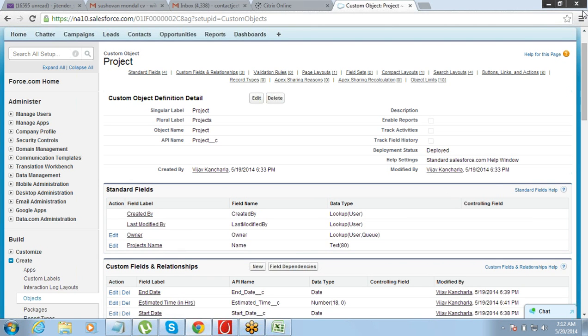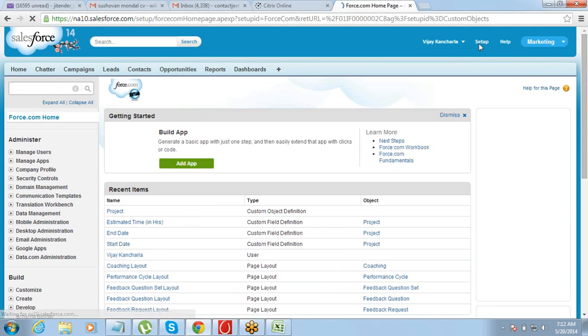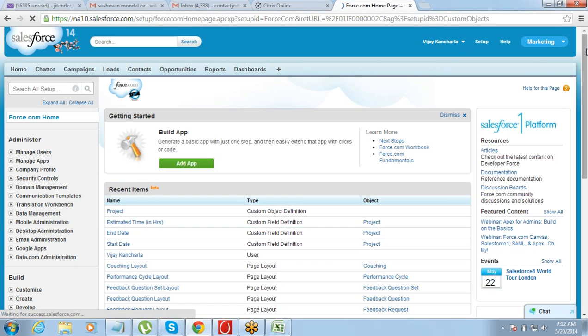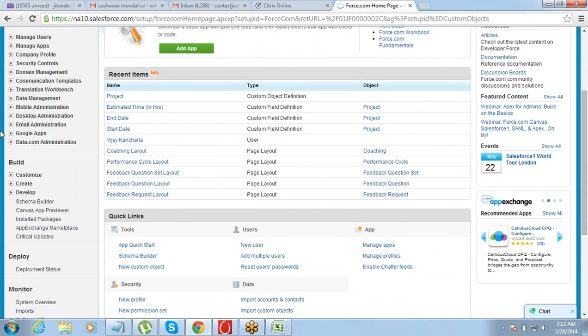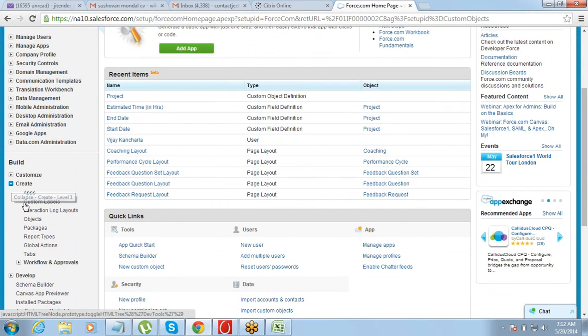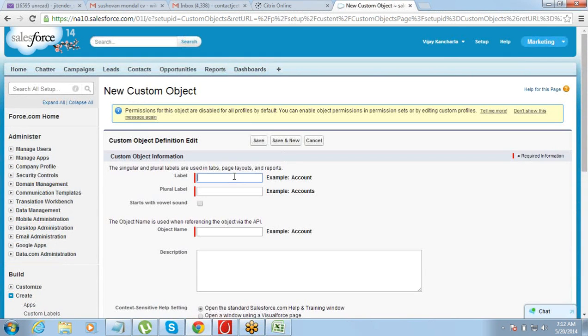So for creating the object, first thing, go to setup, create. In case you have the setup menu already open in the left hand side, you don't need to go to this again. I'm just doing it to make you understand. So go to create objects, new object. This time my object name is going to be client.